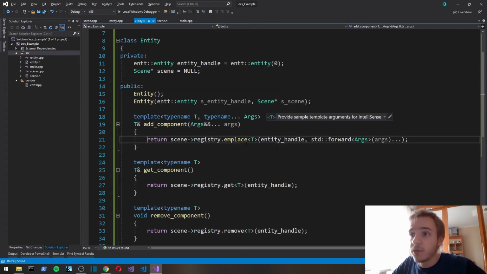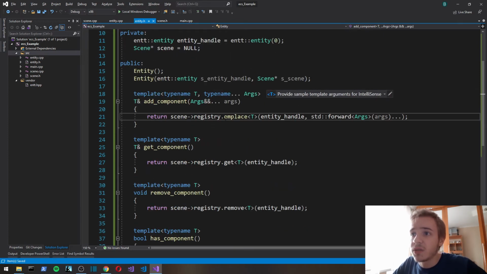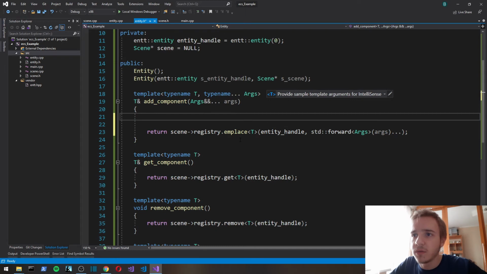Basically we just wrap these functions. Add component is emplace in entity. We could have some debugging code.